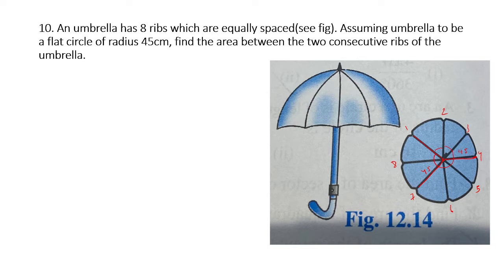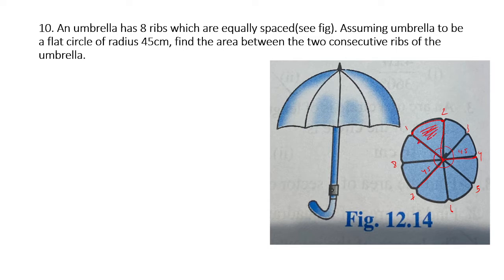It's a fairly simple question. All you have to do is just sit and think for a bit, okay? Between two consecutive ribs. So what is meant by the term consecutive? When you talk about consecutive, it's one after the other, right? So after 1, 2 comes in, then 3 comes in. It follows an order, okay? It's like the rules or an order of how you stand. So two consecutive means after 1 comes, what is the next consecutive number that will come? 2. So we're asked to find the area between two consecutive ribs, meaning this rib and this rib.